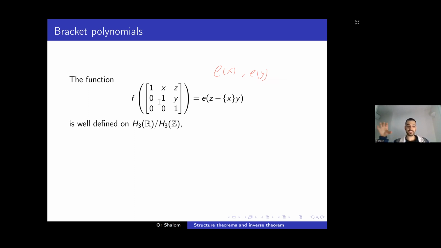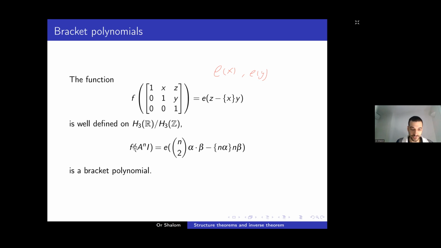And the reason I'm telling you this is that, I remind you that when you have a subset of a dynamical system, it gives you a subset of natural numbers which has positive density. So if you have a function on a dynamical system, it gives you a sequence. So if I apply the orbit to this function, I get a very interesting sequence, which we call a bracket polynomial. The reason we call it a bracket polynomial is that n choose 2 is n squared minus n divided by 2, so it's a polynomial of degree 2 in n. And n alpha and beta, if you forget about the brackets, is also a polynomial of degree 2. And with the brackets, it's a bracket polynomial. A bracket polynomial is a polynomial with this fractional part.